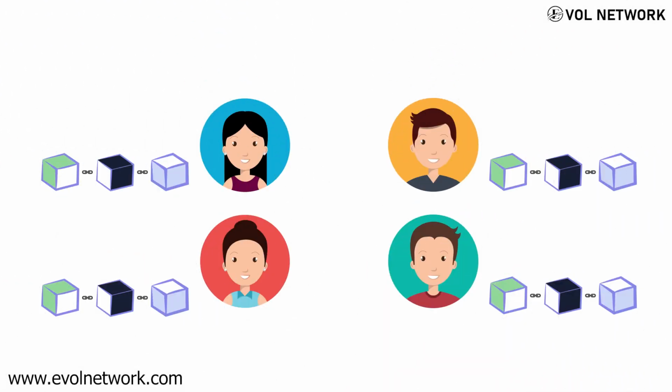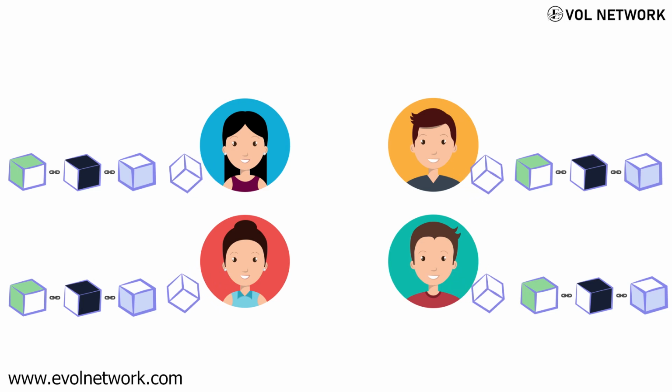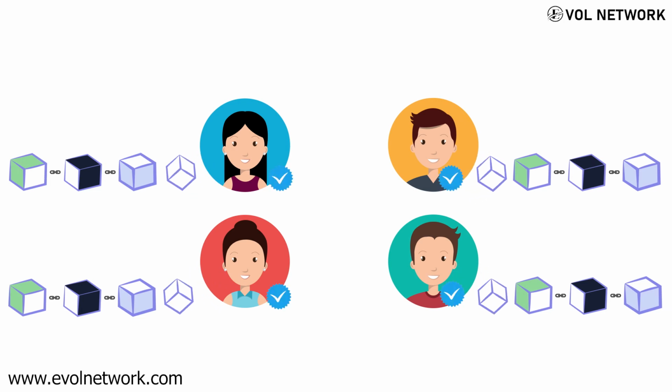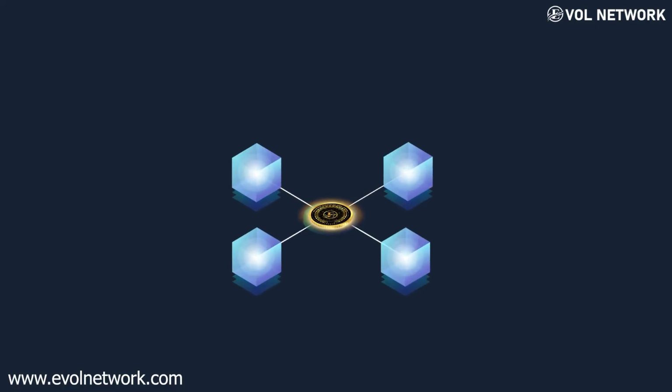Now, let's see what happens when someone creates a new block. That block is sent to everyone on the network. Each node then verifies the block to ensure it hasn't been tampered with, and if everything checks out, each node adds this block to its blockchain. All the nodes in this network create consensus. They agree about what blocks are valid and which aren't. Blocks that are tampered with will be rejected by other nodes in the network.